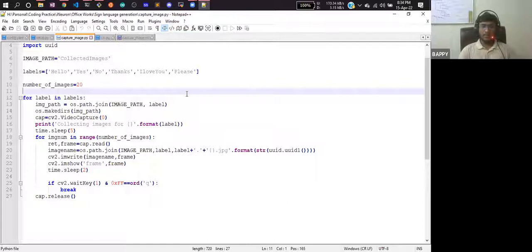You can implement that one. Actually, I have shown you the procedure. So you can download the images and you can train your model. But as of now, my motto was to show you your custom data, like if you are collecting the data, because at Kaggle itself you won't be getting all the datasets, right? So at that time you need to generate your data. So that's how you can collect the data.